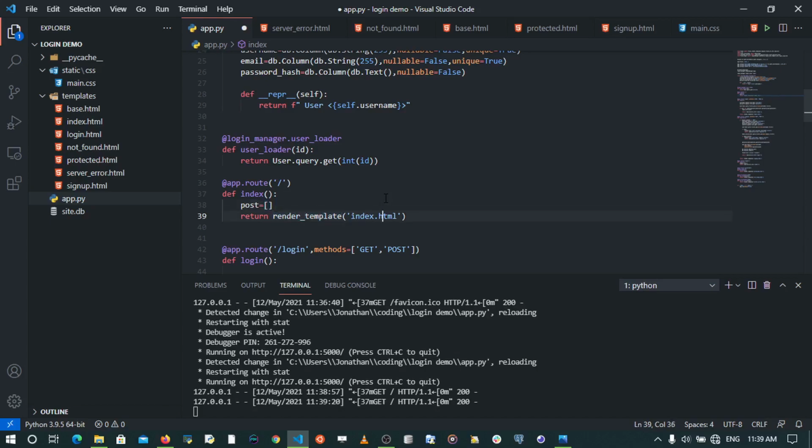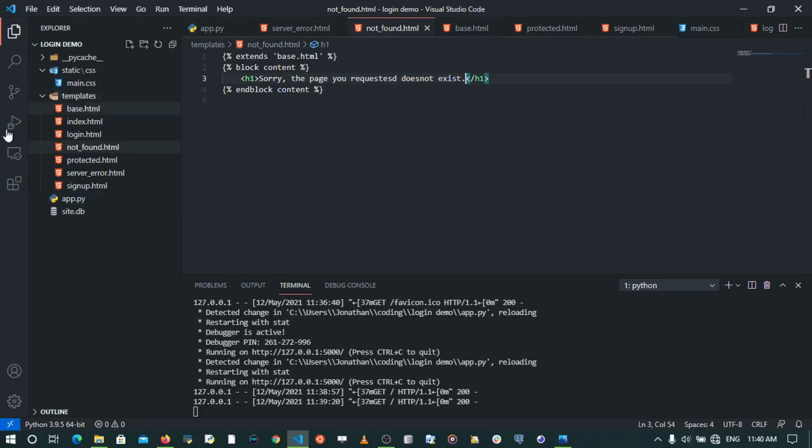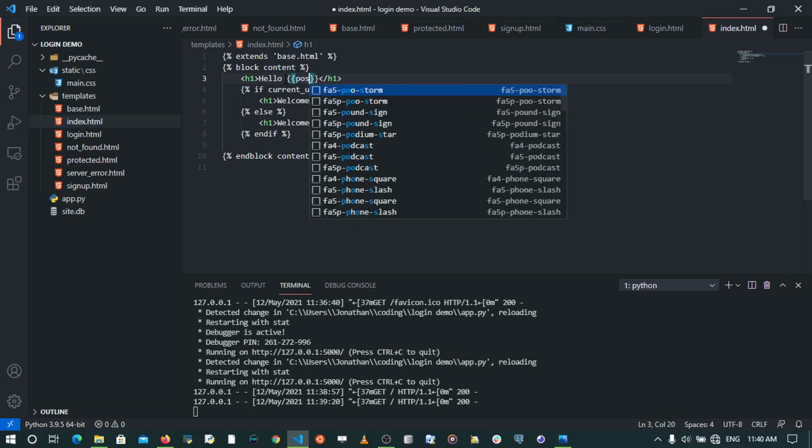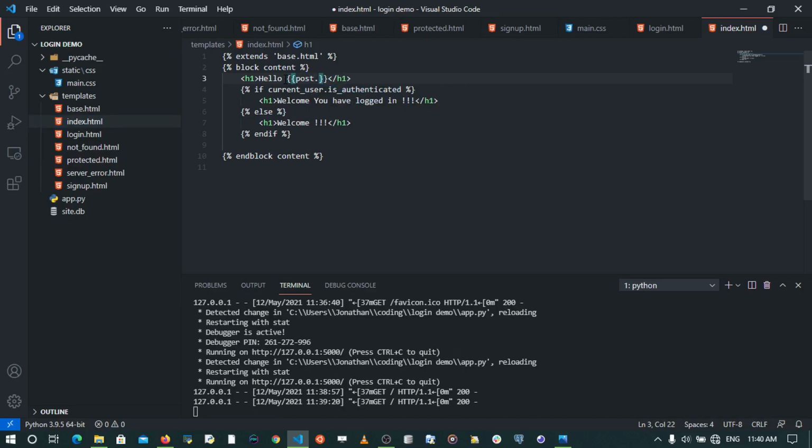So then I come and say post is equal to post. So I'm going to set this to post, and then when I come to my index route, I'm going to look for index.html, which is this one, and then I'll say hello, post dot username.